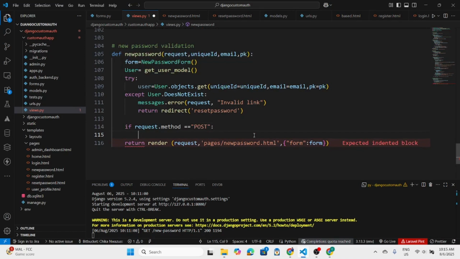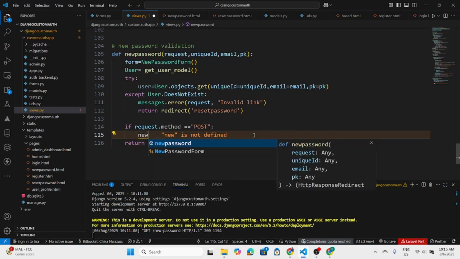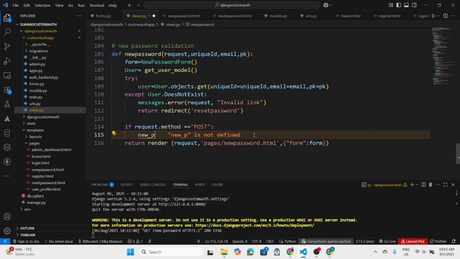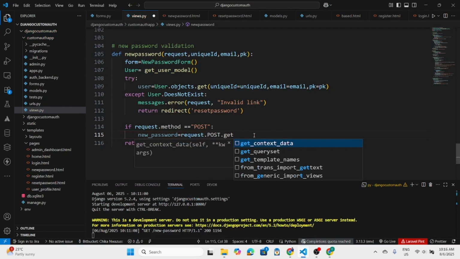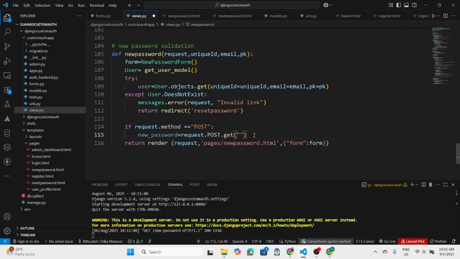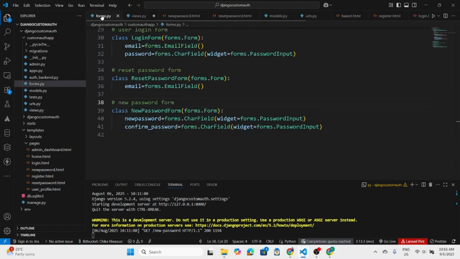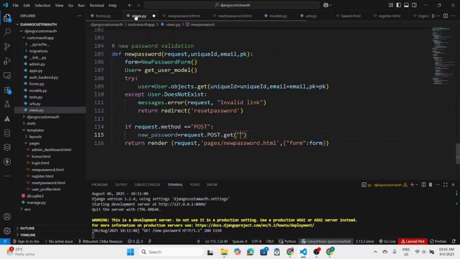We want to grab the new password, let's call it new_password. It should be equal to request.POST.get. This name should correspond with the name on your form, which is new password.